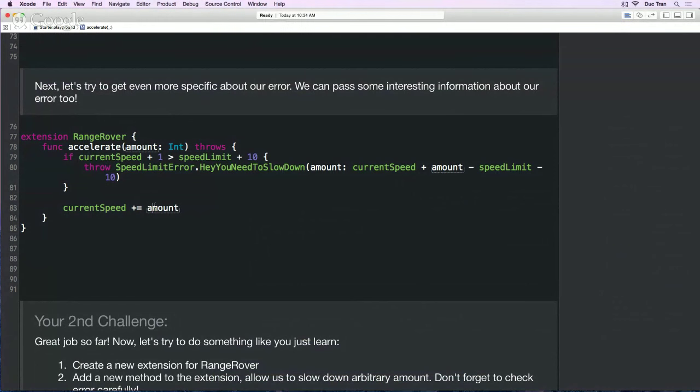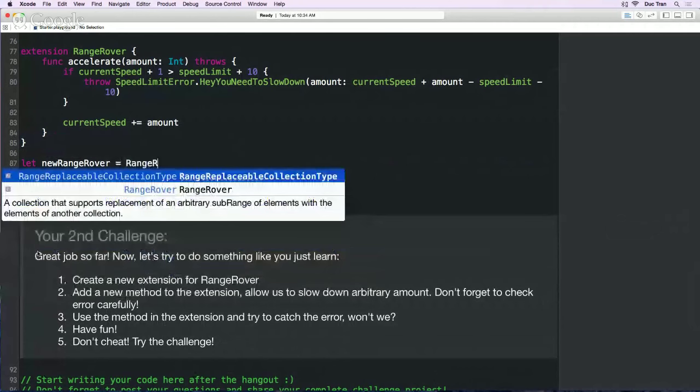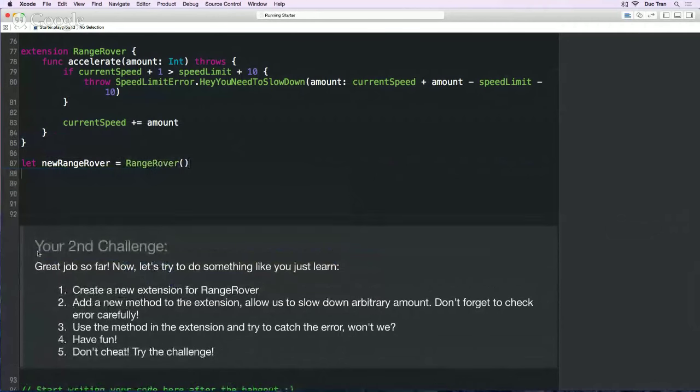All right, now let's try to use this accelerate method, and then we will see how we can use this error and use the amount. So way down over here, I will declare a new instance of the Range Rover, let's say a new Range Rover.